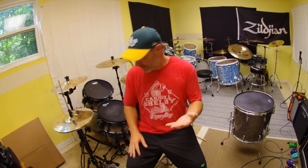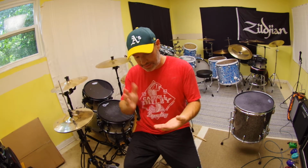All right, let's go over just the different woods. There are several woods that they use to construct drums. I'm going to name 4, but there's more than that. There's poplar, and then there's mahogany, birch, and maple. Those are some of the main ones that they use. There are other ones out there, like bubinga and some other alder and stuff like that, ash. But those are the 4 main ones.